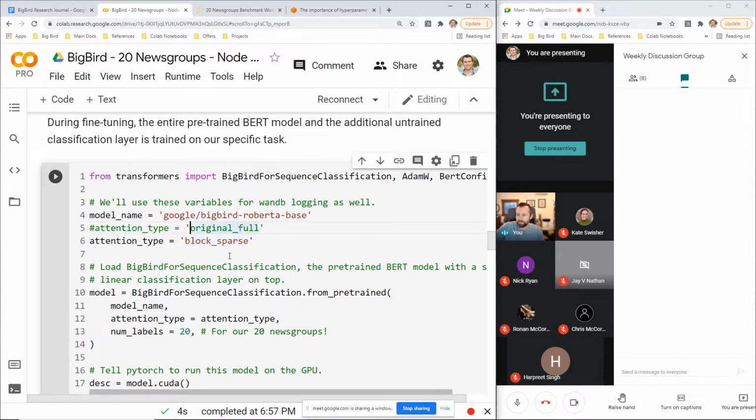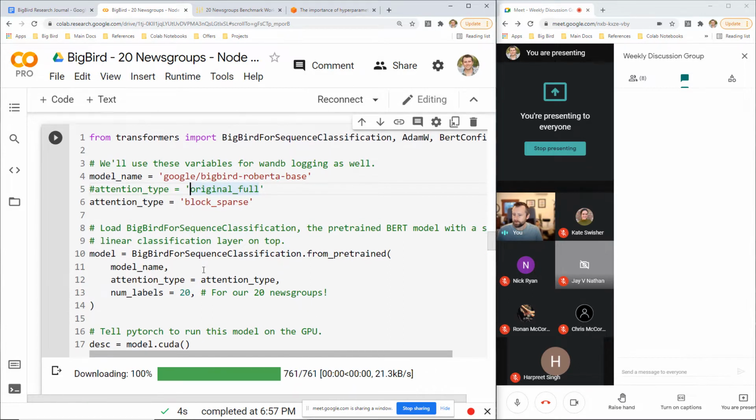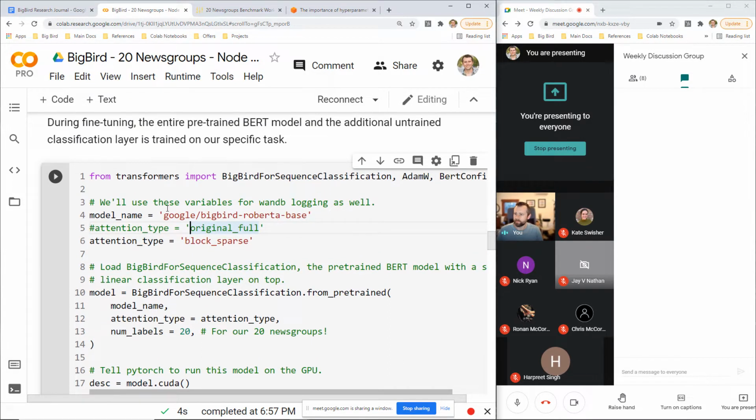Or if you have the GPU memory for it, you can turn off sparse attention and just use the original BERT attention mechanism. They call that original_full. Otherwise, the code's unchanged, I think.